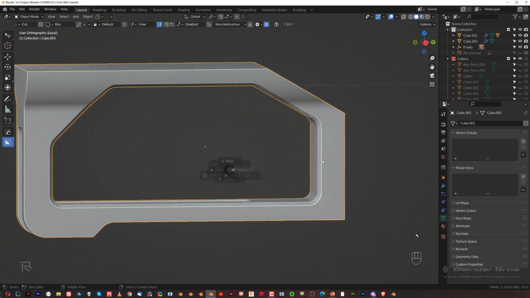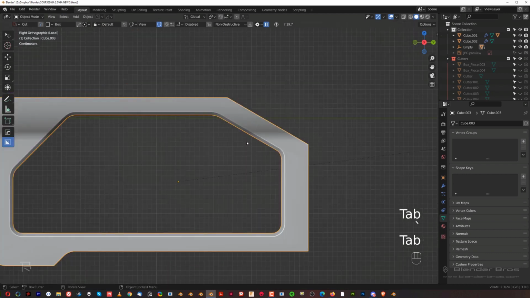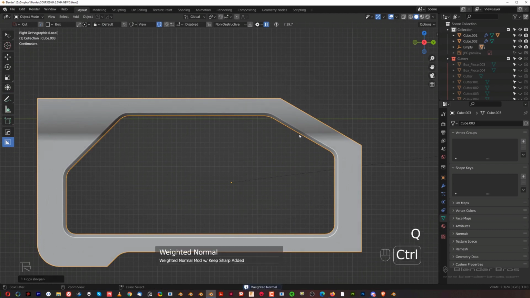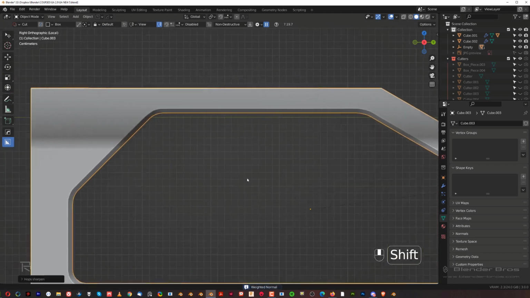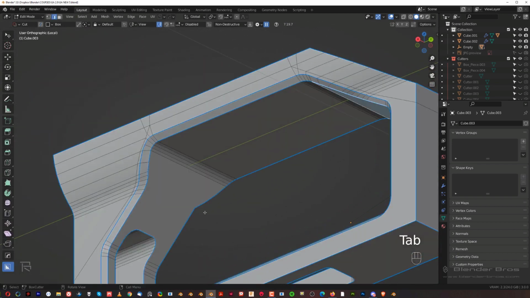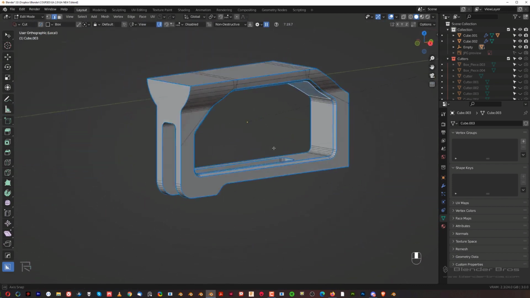So this is perfect. Last thing to fix this wonky shading here, we're going to apply weighted normals. So we're going to Q and Alt click on sharpen, which will add a weighted normal modifier to our mesh at the bottom of the stack, and everything is perfectly sharp and beautiful. Now all we need to check is if you don't have any rogue edges, but I think we're fine.